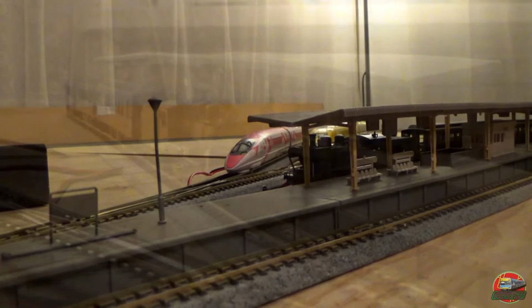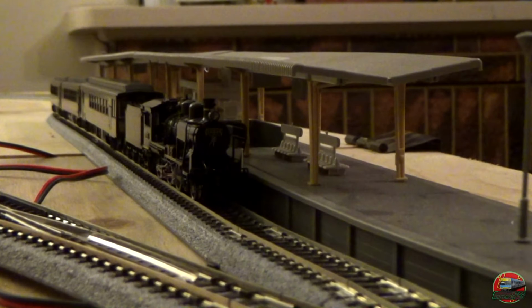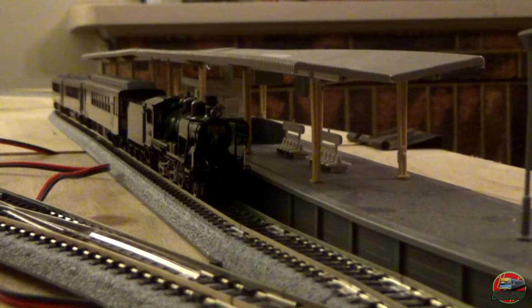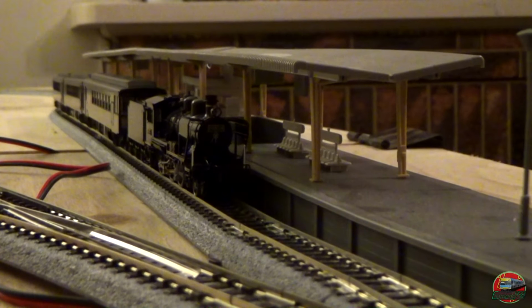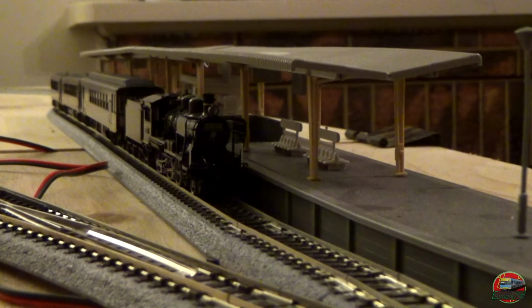Alright, with the train all set up, ready to go, let's let her head off. We'll run on the outside track for the other runs, but just departing from the inside run the loop. So take it away.